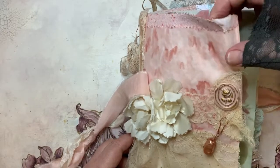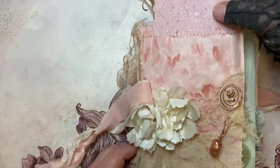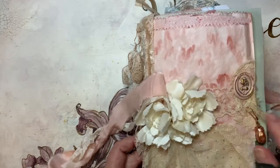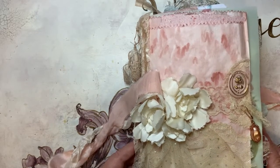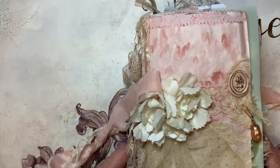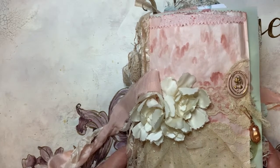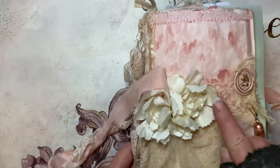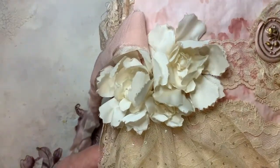And this is a pocket on the front here, and I've just popped some handmade paper in there as well. These lovely flowers here are handmade out of vintage satin. I chopped up an old wedding dress, shame on me, but I don't like to let them stay in the op shops that I find them in, because they just gather dust a lot of the time. So particularly the old vintage ones, I'll bring them home and use them in my journals, use them to make ephemera. So you know that the satin, or the material that comes from them, is all just stunning vintage material.